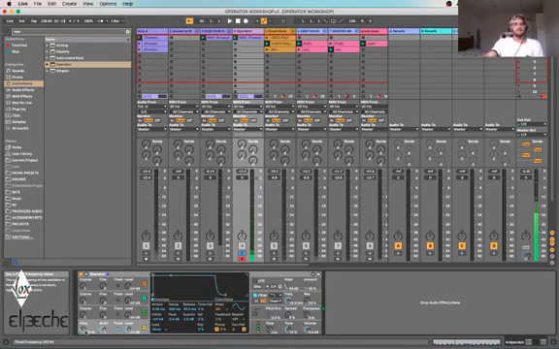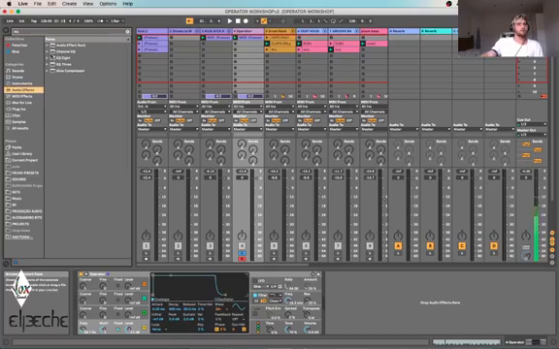Now, for kicks specifically, I've got a little formula that I use. I'll have the first oscillator anywhere from 60 to 90 hertz, depending on how high and what genre you're producing. So I'm going to use 80 for this. Again, you can fine tune this by opening an EQ just on the side of it, so an EQ Eight.